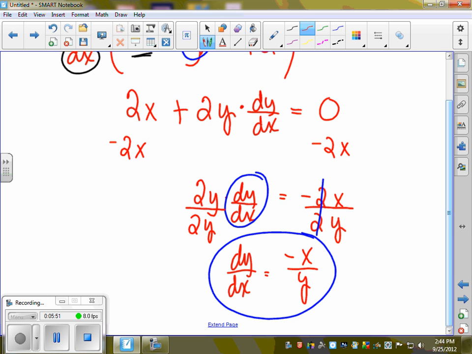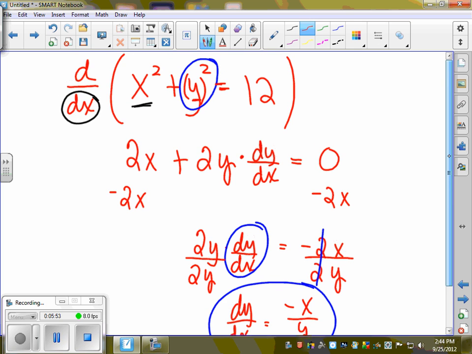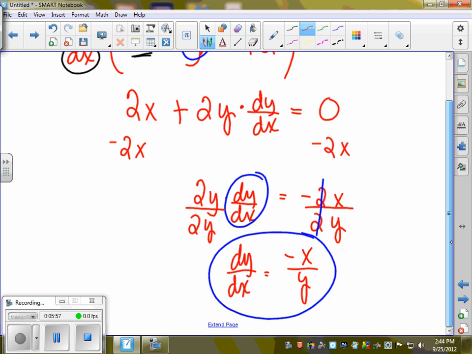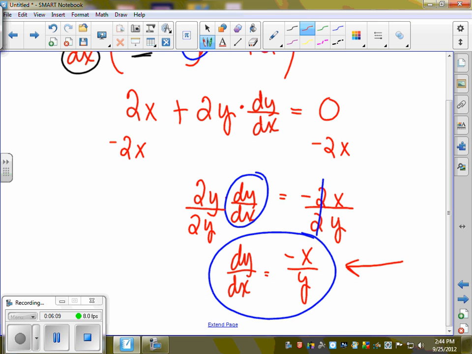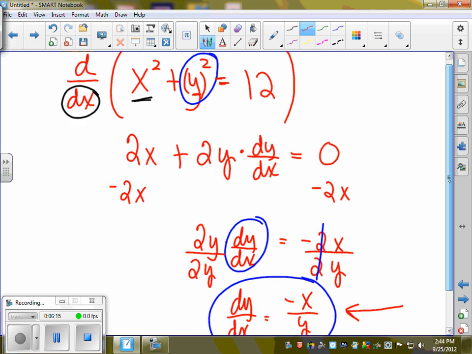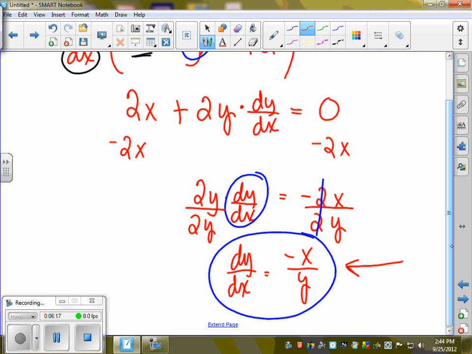All right, now you got to look back and kind of make sense of this. The fact that our derivative started with x's and y's, and we didn't isolate the y by itself, allows us to leave our answer with x's and y's. Now there are a few times where you could actually replace that y value and find out what the derivative would be just in terms of x. This is not one of them. We probably will not even see one where we want to do that. A lot of times if you're doing the second derivative implicitly, you do that.